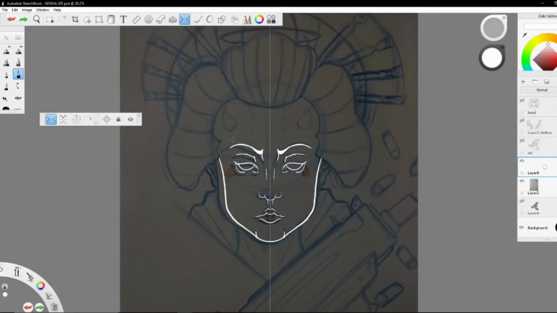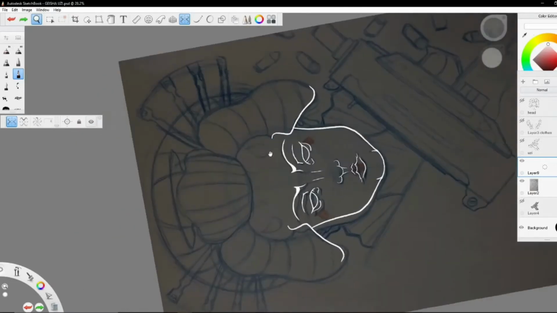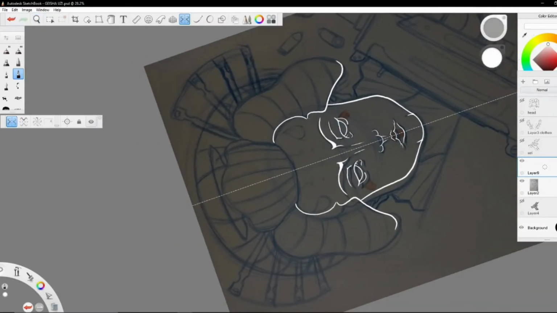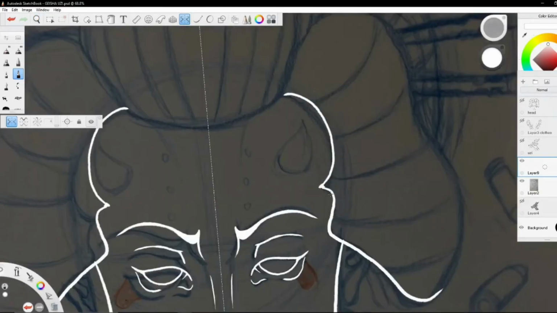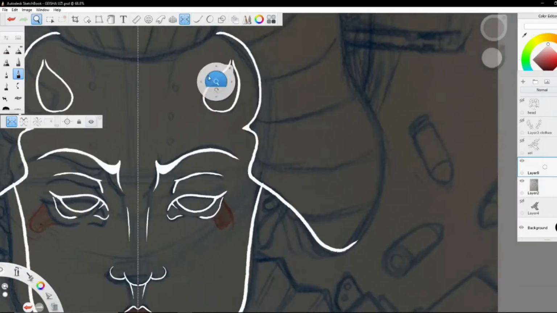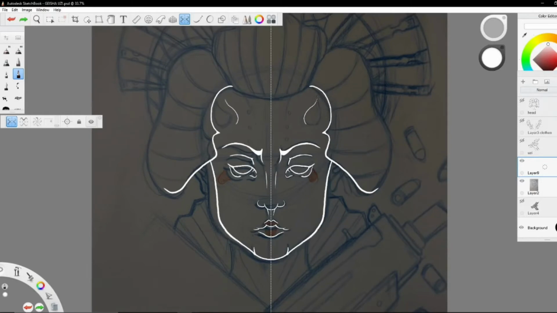Just some tips to avoid making mistakes with these symmetry lines. There's a nub, a little circle on the line, and you use that to basically drag the line wherever you want the symmetry to be.